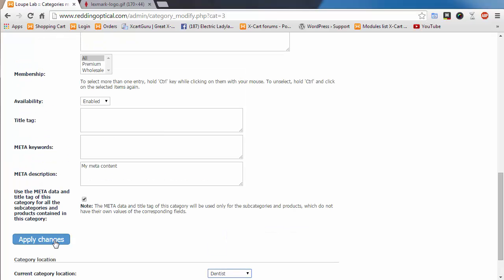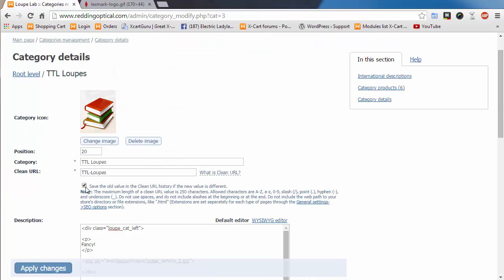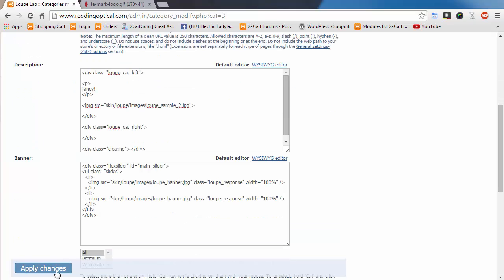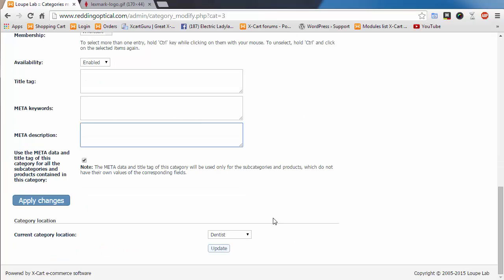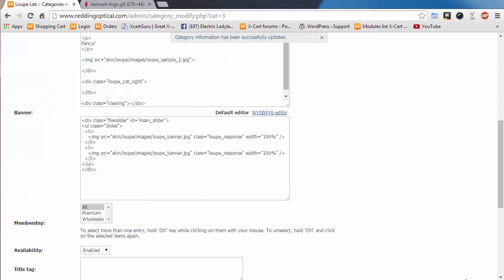I don't want to mess up and forget to say apply changes. This is really nice. Once you've actually made a change above, and we've been clicking around making changes, you'll get an apply changes button that hovers up here, and that's really nice because it helps you remember you haven't saved anything until you actually apply changes. And in this case, I actually don't want to update anything. Well, maybe this. I'll just go ahead and apply changes, and we will have saved our changes for this category.